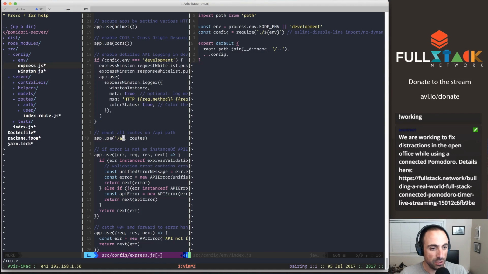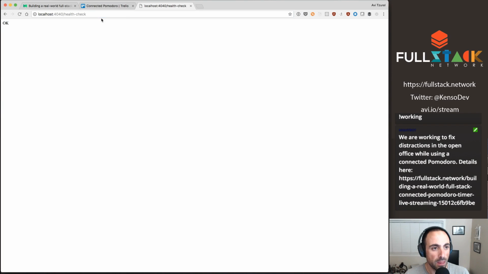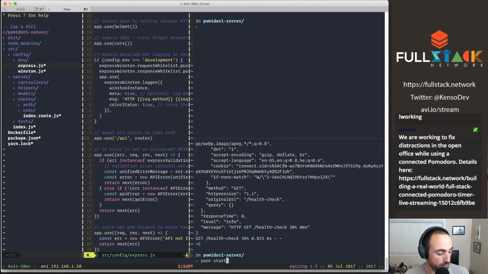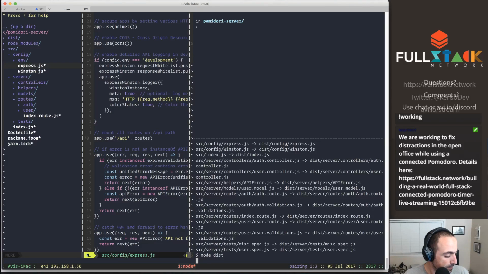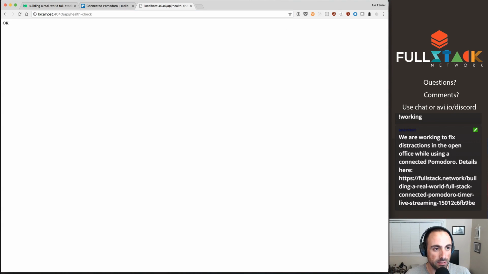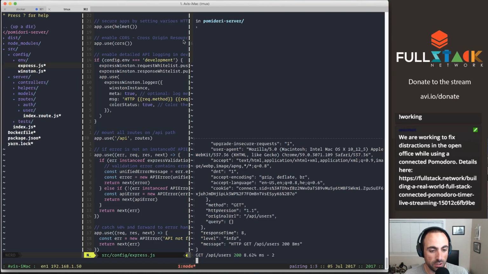So let's actually mount this on API and restart the server here. And then health check should not respond, and API slash health check should, and API users like that should not return. Awesome.